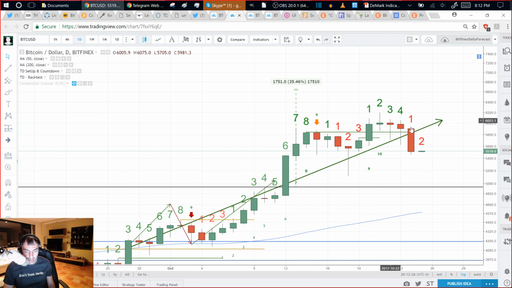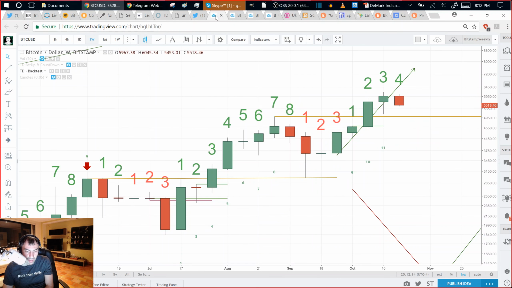Now, right now, the count just got broken. So as of today, I mean, this candle started about 10 minutes ago, you had a color flip, so your daily is now neutral. If the red 2 goes below the red 1, your daily tells you to short, but your weekly is still going strong with the green 4 in anticipation of the green 9. Okay? Got it. That's pretty much it.